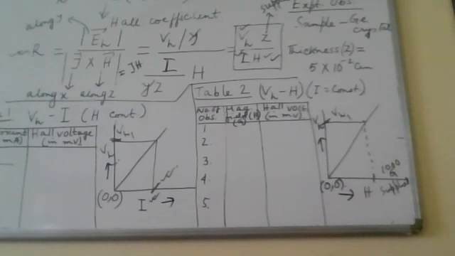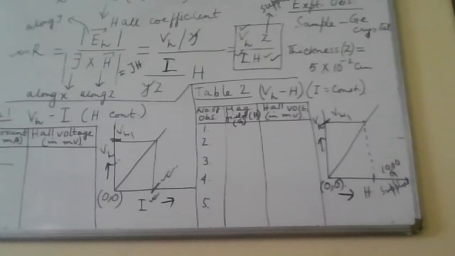Although the dimensions of the crystal do not appear in the formula except the thickness, the theory assumes that all the carriers are moving lengthwise. Practically, it is found that a closer to ideal situation may be obtained if the length is taken 3 times the width of the crystal. It is normally considered that the length is 3 times the width of the crystal.